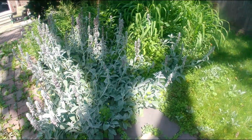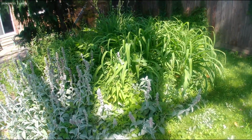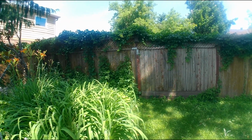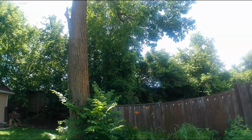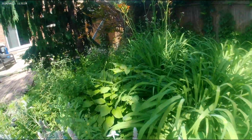This is very soft, and very soft petals. More lilies. Some stuff that's probably weeds, but they're going to flower, so I'm leaving them. Lilies back there. Weeds, probably. Might be sumac, because the neighbor has a sumac tree, and I keep seeing them pop up on the lawn, and I've got them pop up over here, so this will be a thing.